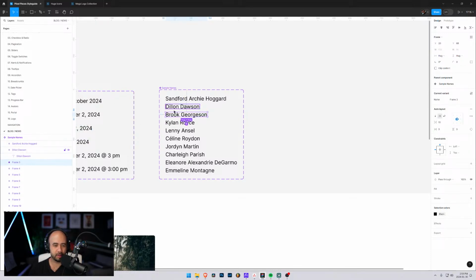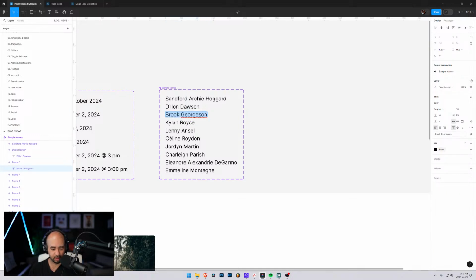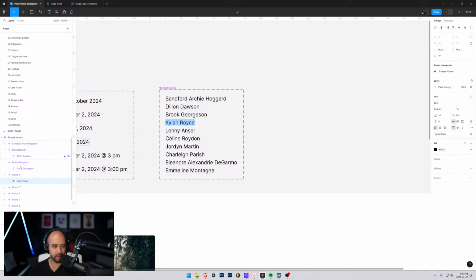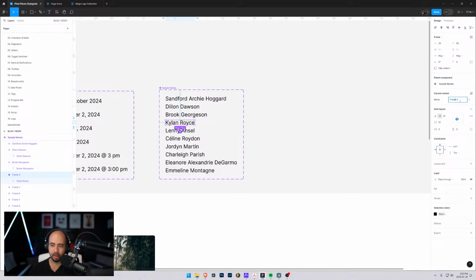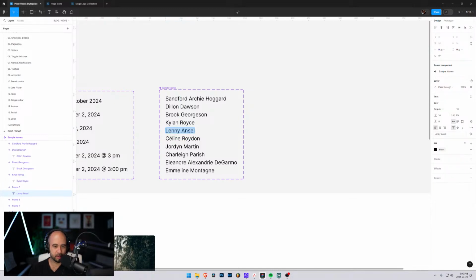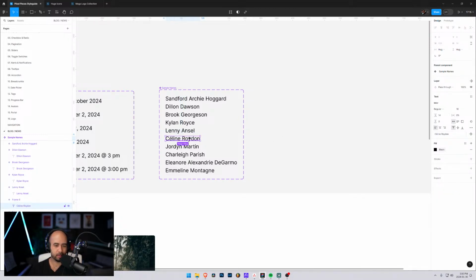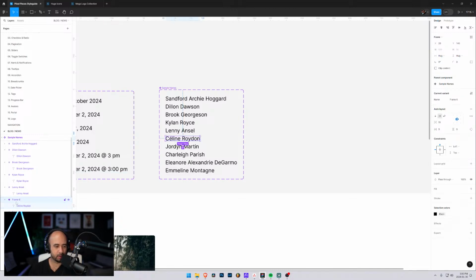Because it's nice to be able to see what the name is when you're actually selecting the name from the variant. Because otherwise it'll be pretty hard to know what the name is when you're just looking at frame 4 or frame 5 or whatever. That doesn't make much sense. Copy that.